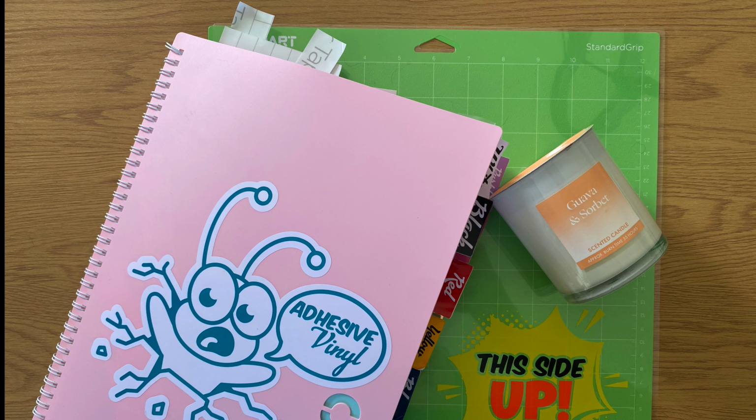The materials for today's project are very, very minimal. I've just got my standard grip mat. I've got my scrap adhesive vinyl folder. And then I've got a candle that I got from Kmart, the guava and sorbet flavour. That was a couple of dollars.